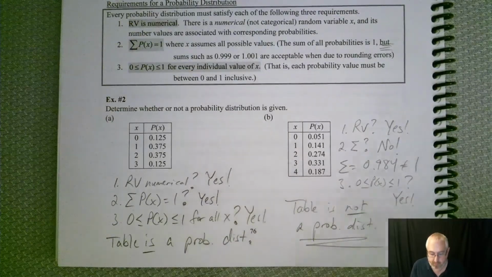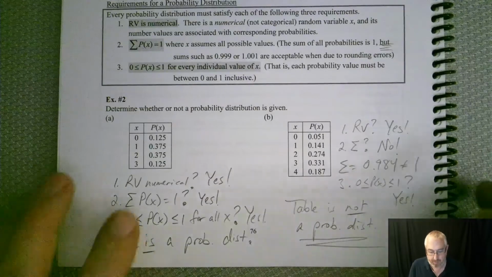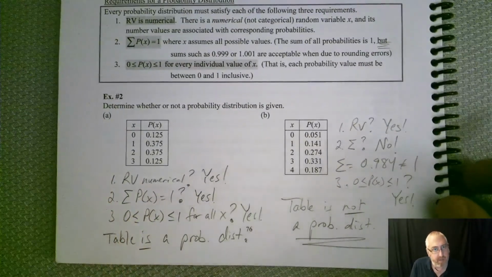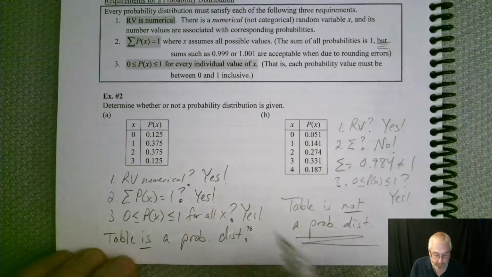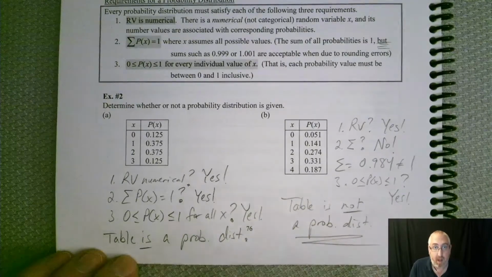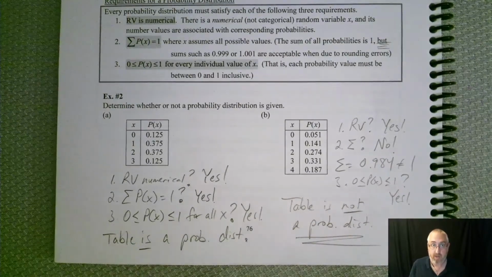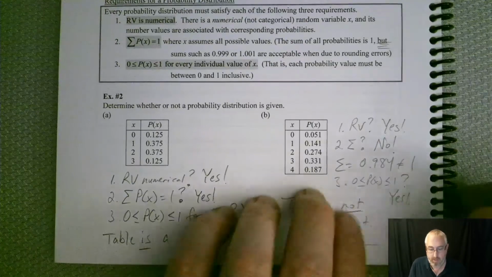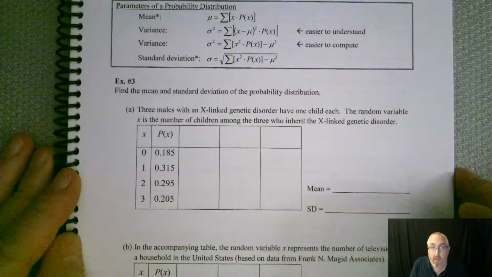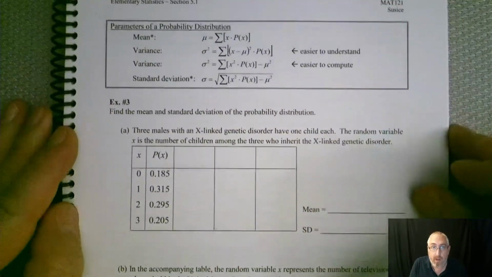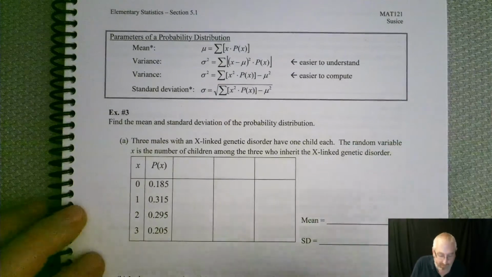It was close. It had 2 of the 3 conditions met, but that second one is the one that's going to be the killer. So keep an eye out for that one. Be very careful when you add that up. But you do have to indicate that all 3 conditions are met, all 3 requirements. So, all right. Now that we have a probability distribution and we know when we have one, what can we do with it? Well, I'm glad you asked.